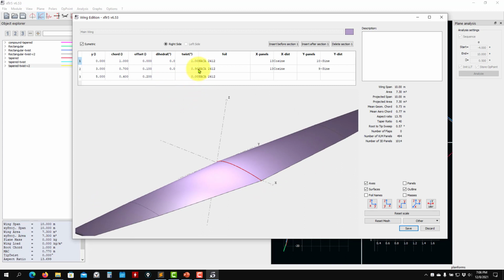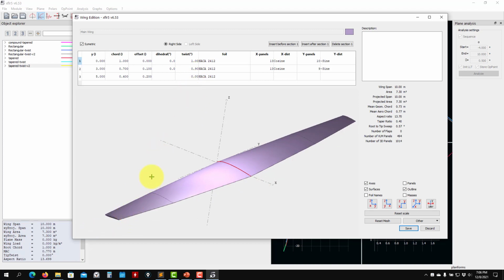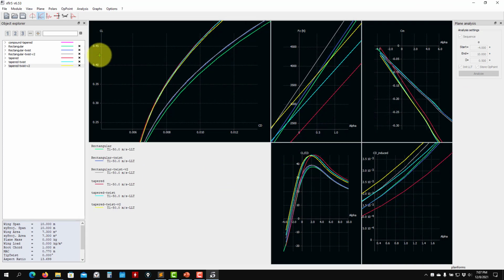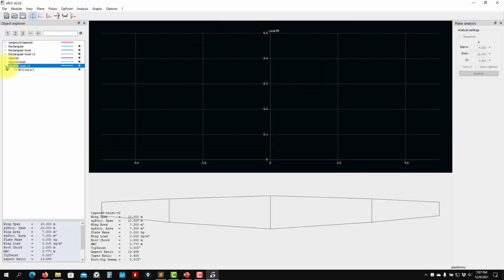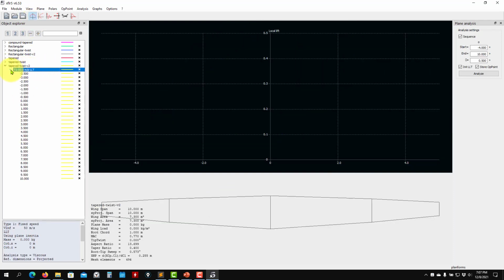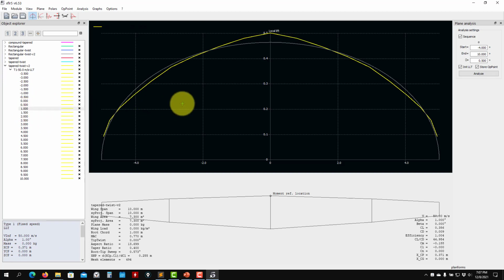So see that a very gentle twisting from 1 degree to 0.9, and then here I went aggressive to 0 to control all the characteristics. And if I look here, let's see what we have. 1 degree, okay, perfect. See that this is a very good distribution that we have here. Still, you might think it can be better, probably adding another section, some control there, but this is already a good result. So this is what you need to do for the wing design.